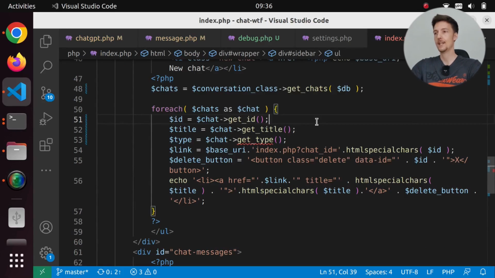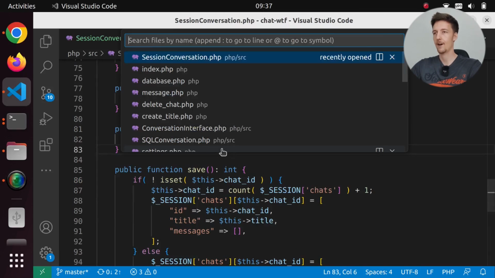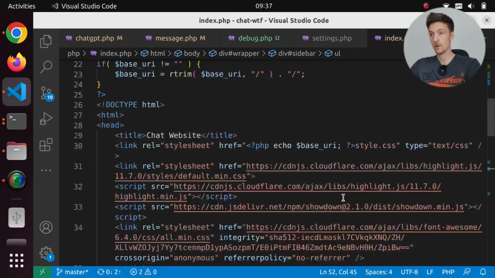So now if we start to add some new functionality to this program and we just update the session conversation, then our IDE will tell us that you have to implement this in the actual interface. And once you do that, then you will get the error to implement that in all of the classes that implement that interface. So this is the great thing about interfaces. So now, if I remove this extra bit here, then I guess it should work now.